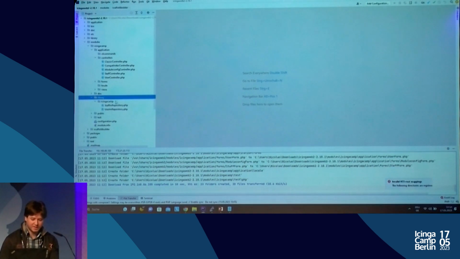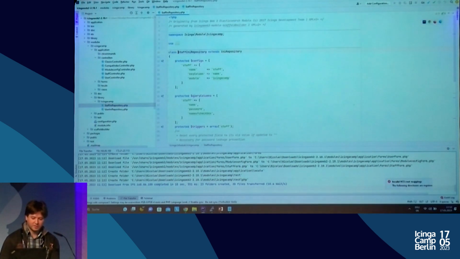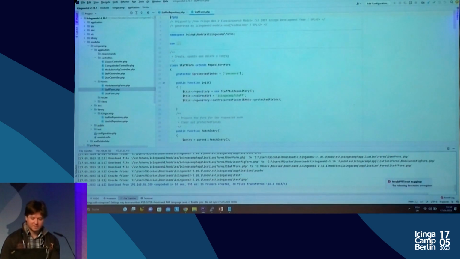You can also adapt your IniRepositories with other columns, change everything you want, and also adapt the forms, just like before when you copied it from another module, because this is taken from the Elasticsearch module.